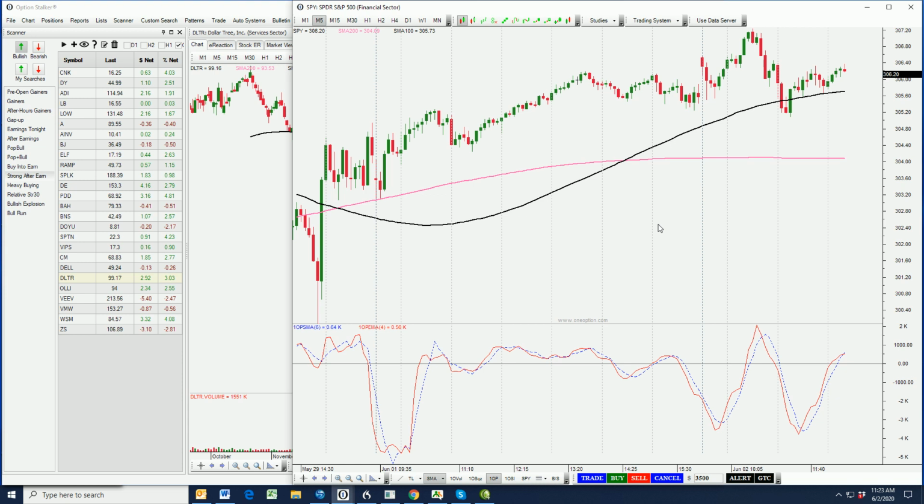We're getting into the summer doldrums. The volume's very light. We don't have a lot of clarity. Corporations are not providing guidance. They've all said that Q2 is going to be worse than Q1. So now we just have to wait and see what happens.